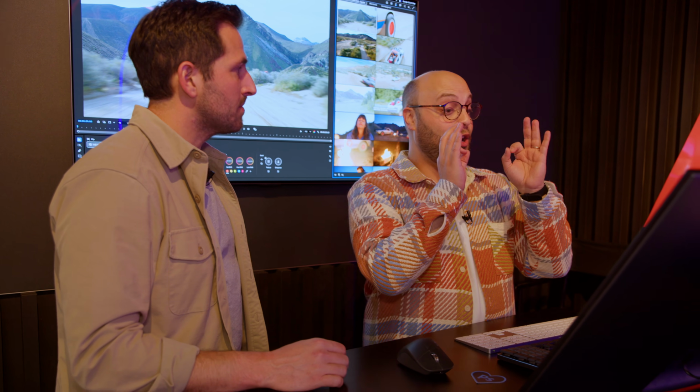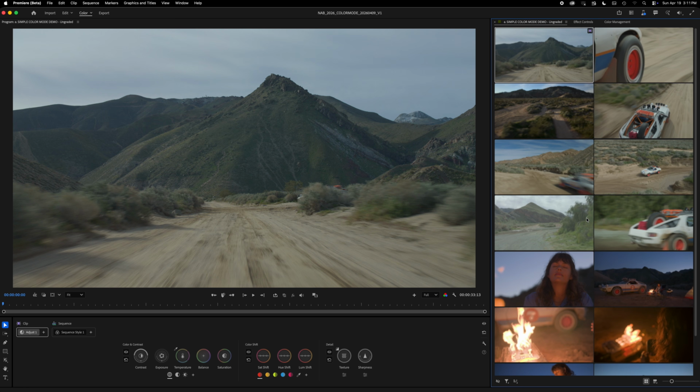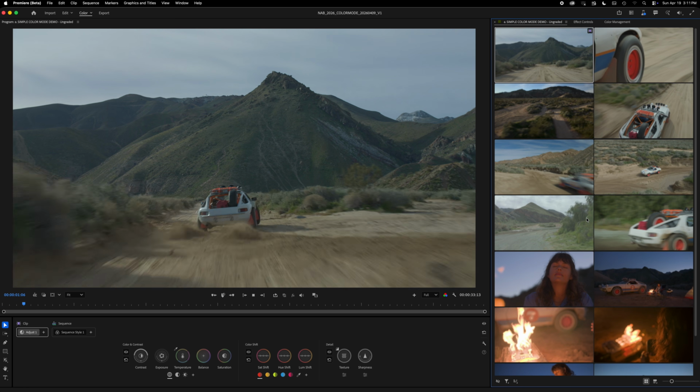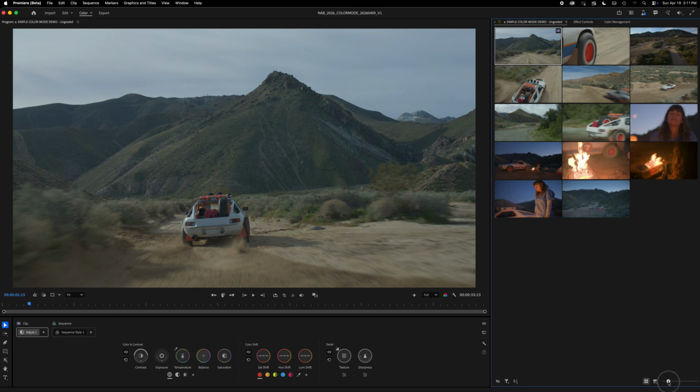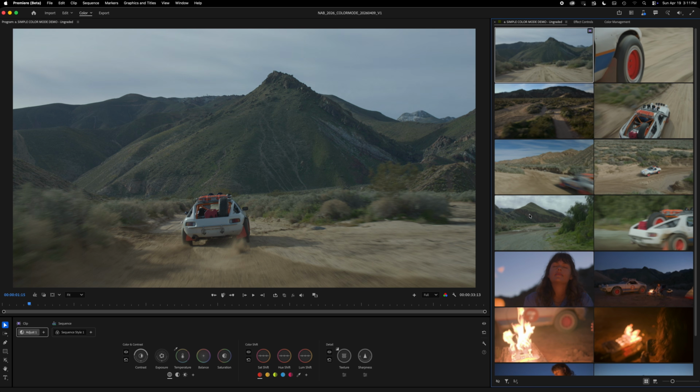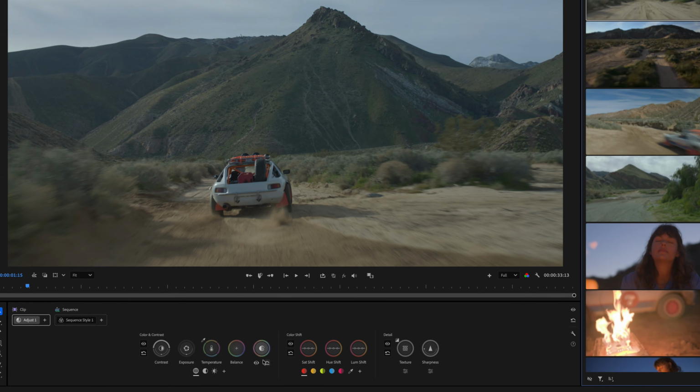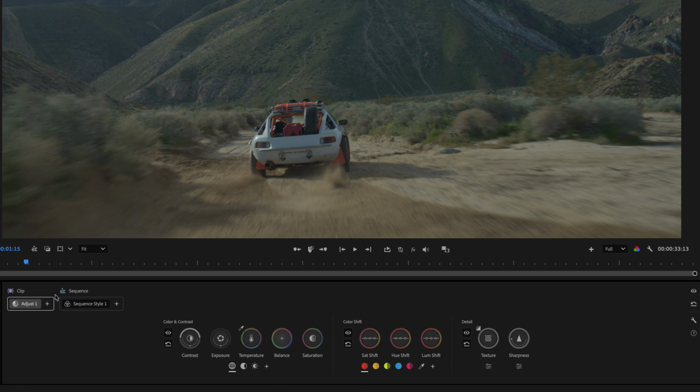So the first thing you're going to notice here, it's a very simple user experience. It goes deep. Huge program monitor. The image always comes first in color mode, whether you're on a laptop or a big monitor like this. This is the clip grid, a vertical representation of every shot in your sequence. I can stack this in one row, two rows, many rows. I can make these icons smaller, bigger, whatever I want. Allows me to really see everything. Color controls are down here, and then operations are over here.